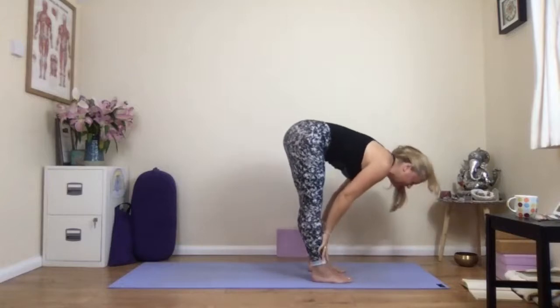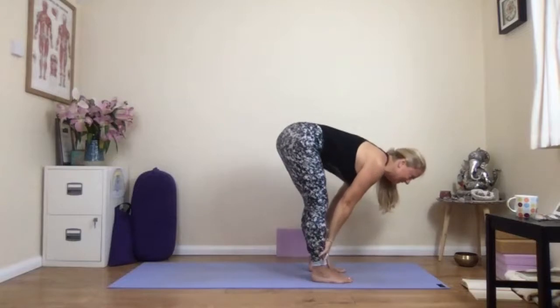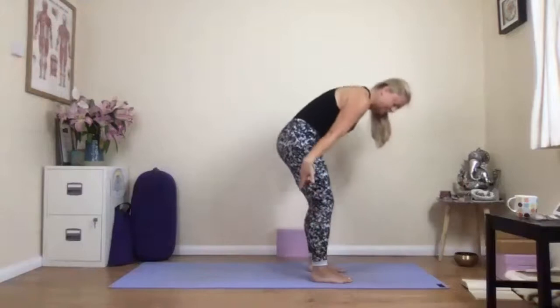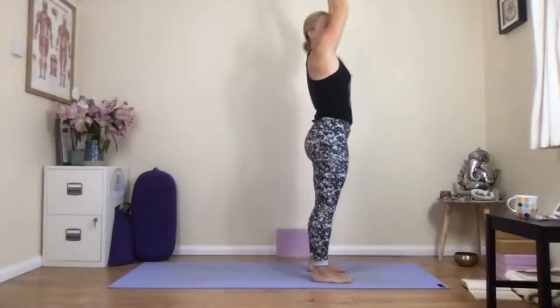Halfway lift, draw the navel in, use the tummy muscles. Exhale to fold down. Inhale up to stand again. Arms come wide and above the head together. Exhale to the heart.